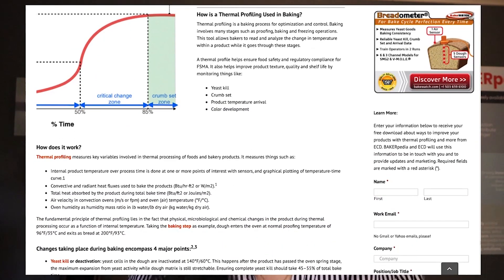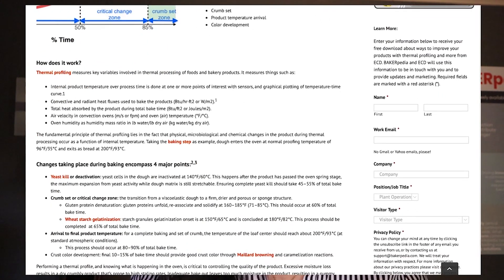This diluted gluten network creates excessive stickiness at the dough divider and the rounder. In addition, since the gluten network is diluted, you will have volume issues and a gummier final crumb that makes it stick to the slicer blades. You might even need to bake your bread out even more, because this much water causes insulation in your dough and it might take you longer to reach your arrival temperature. Check out the page on thermal profiling to see what arrival temperature means. Basically, you need to bake to 80% arrival for a high damaged starch content. Anything above 80%, like 90 or 95% arrival, is not going to drive enough water out of your bread and this will create slicing problems with high damaged starch content.